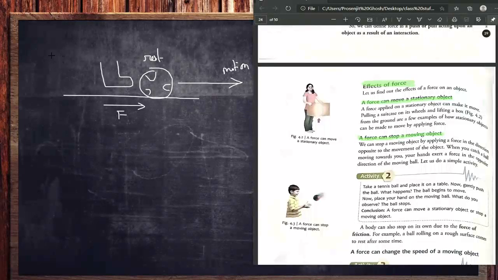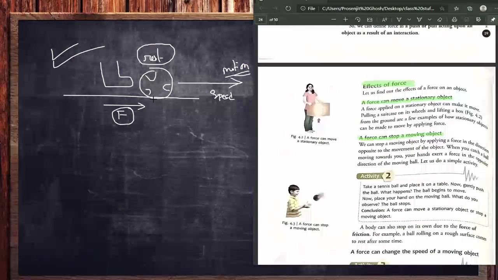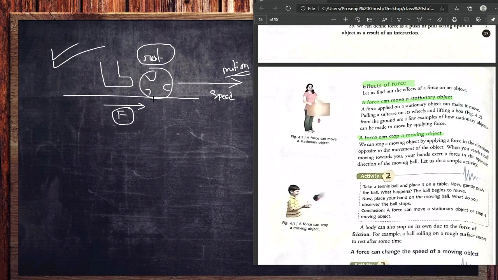We already have the first example, kicking the football. Due to the kick, while the football is initially at rest, it got some motion, it gained some speed due to the applied force. That is the basic reason why a force is applied on a body and how it creates motion.